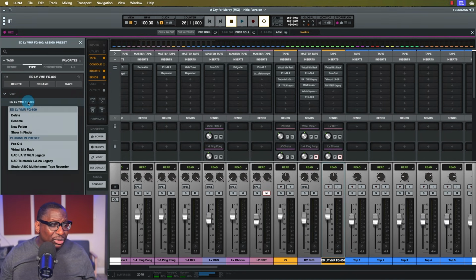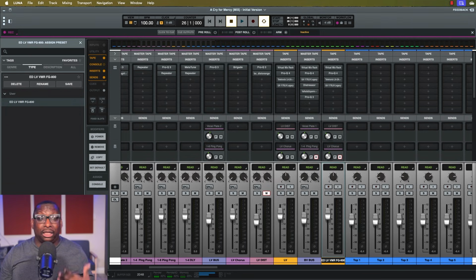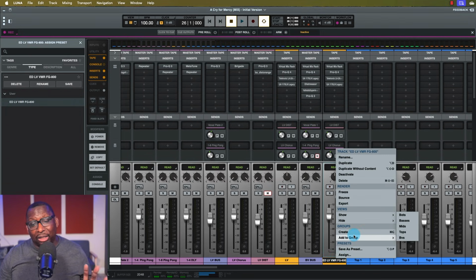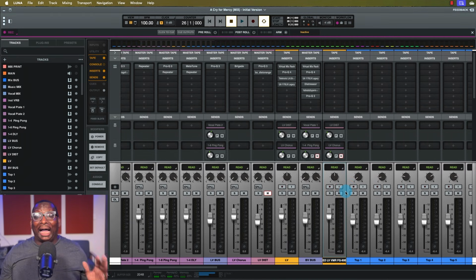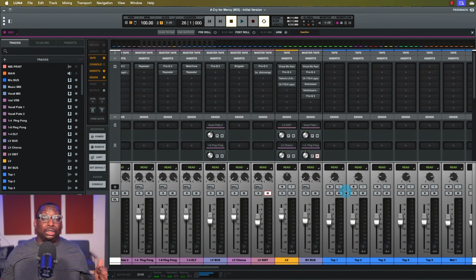And I don't see an option to do that. If I'm missing that and there's a Luna user out here who's like, no, Ed, you missed it, there's an area where you can go and change that setting, please let me know. But I am happy that this feature is here. Kudos to Universal Audio. Great, great updates. Keep the updates coming. Love it, love it, love it. This is great for the Luna community. All right, this is good stuff. This is good stuff. Is it perfect? Not yet.